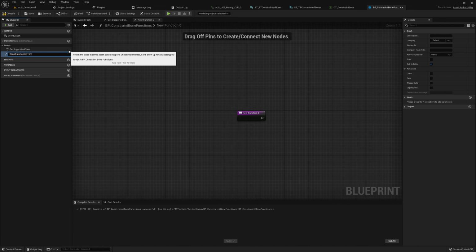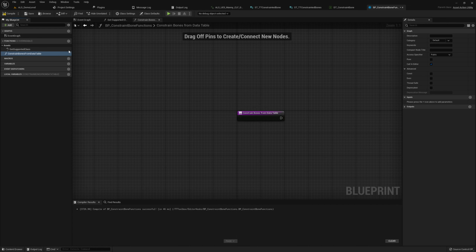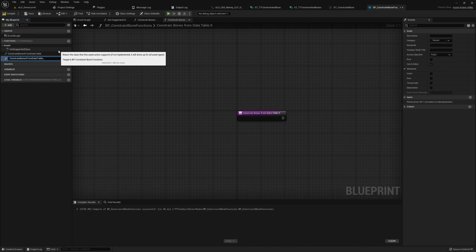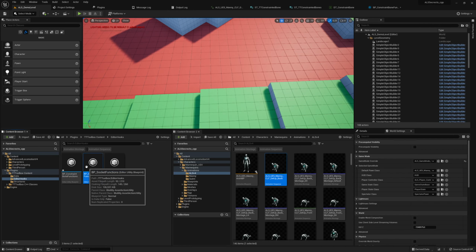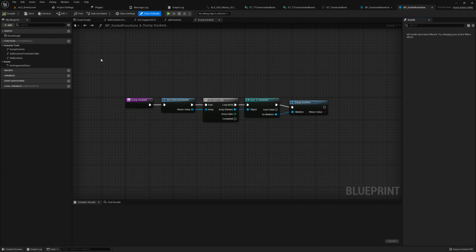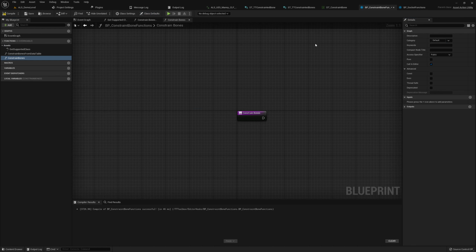Constraint bones from data table like usual, and duplicate this function, constraint bones. We will get the category names here as well, and move them into those.